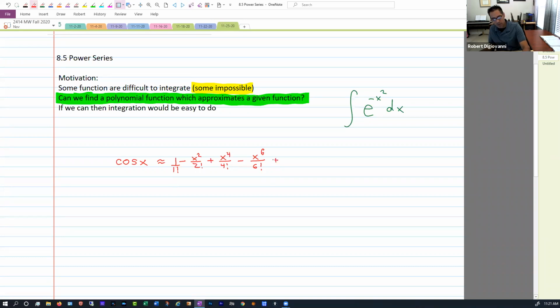Next one would probably be what, x to the 8th over 8 factorial? And that is correct. That is actually right. And that would be a better approximation of cosine x. So if you just look at the first one by itself, that's just the number 1, and that's a poor approximation of cosine x. All right, and I'll convince you of that with a picture.